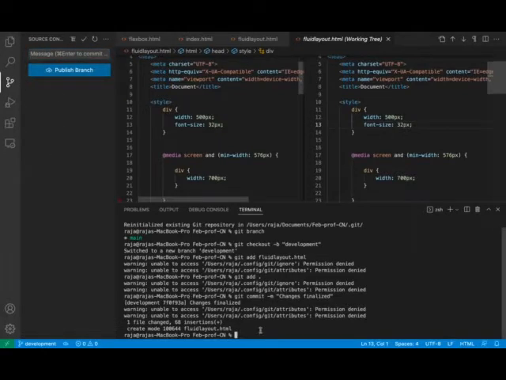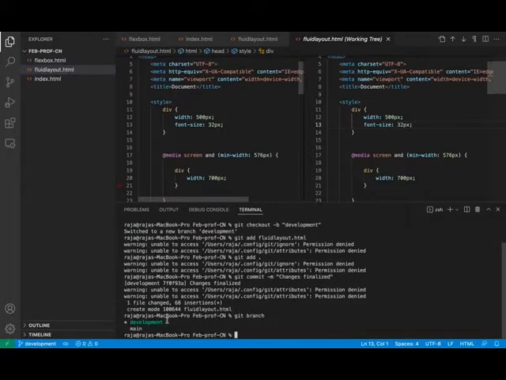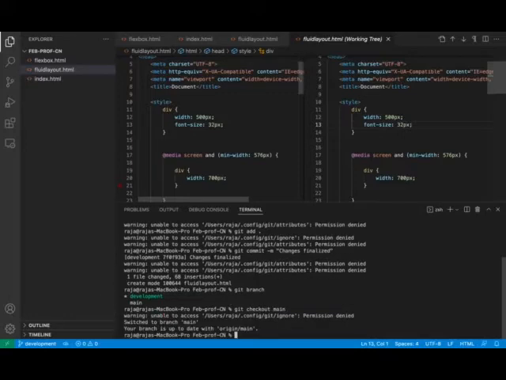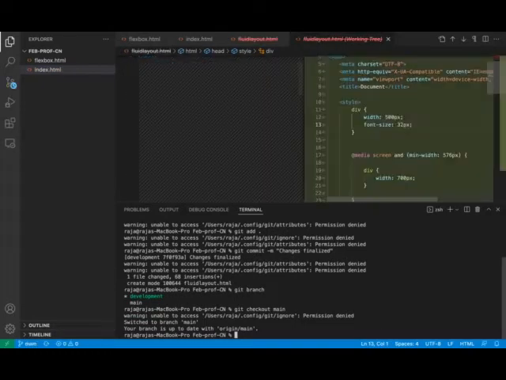And once we are good with our changes on the unstable or less stable branch, we switch back to our main branch. How do we do this? git branch will list all the branches available for the current repository, and I want to switch to the main one. So with the same command we used before, git checkout main, I have switched to this branch.